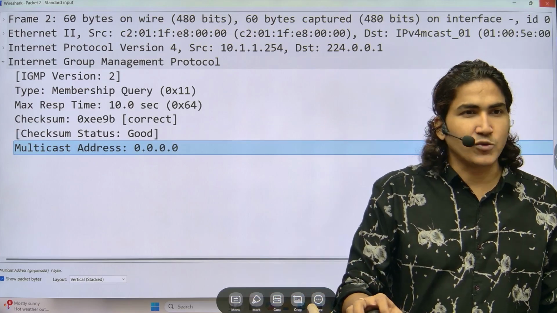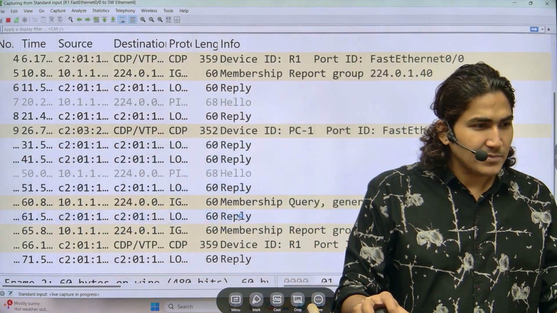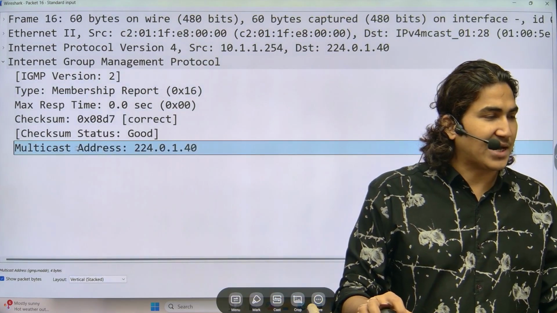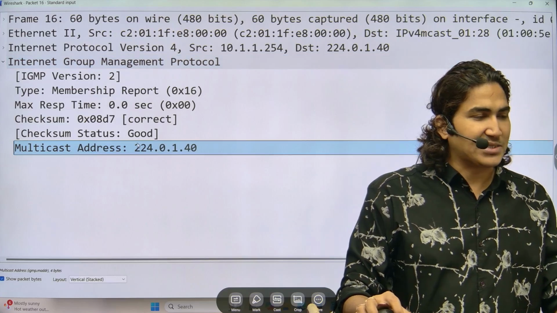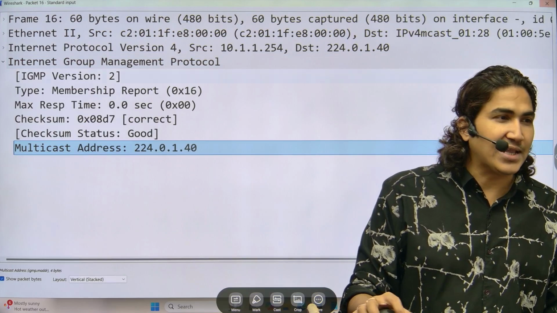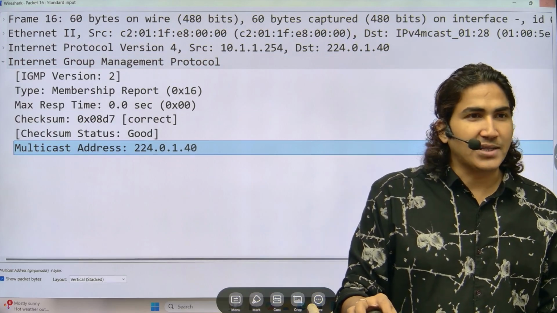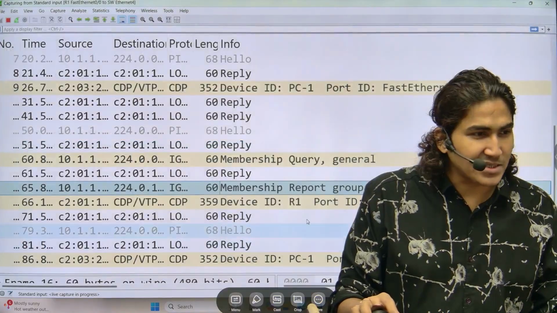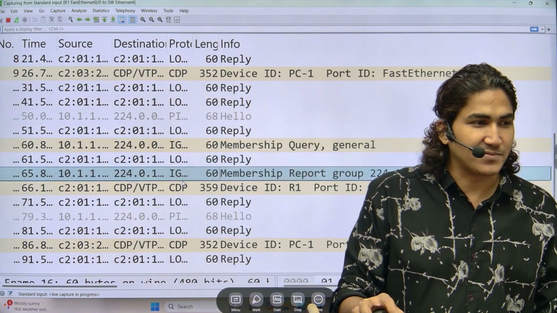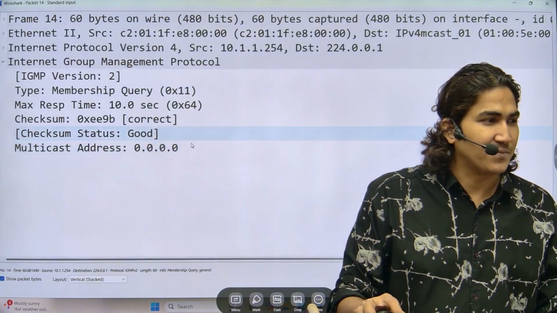There is no group. And again you can see it is sending, and this time the multicast address in the IGMP message is 224.0.1.40. Again, this is an important multicast group. This is a report message, not a query message. Here is your query message.